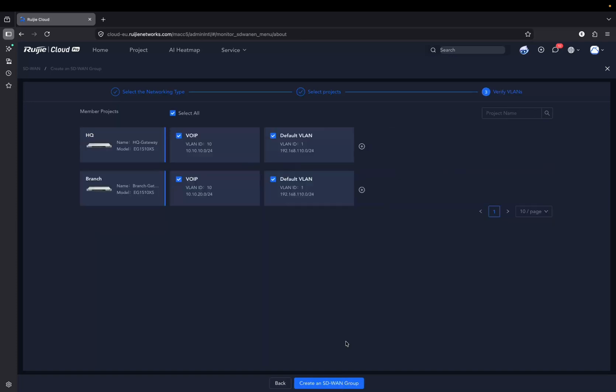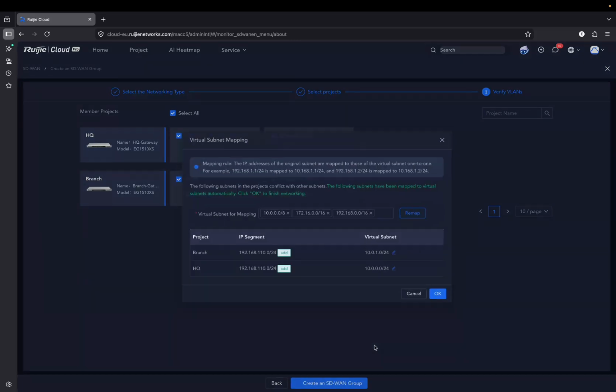Then next, interesting traffic. Here, we have the default VLAN for both the HQ and branch are the same, 192.168.110.0/24. However, for the VoIP, at the HQ we have 10.10.10.0/24, and in the branch we have 10.10.20.0/24.